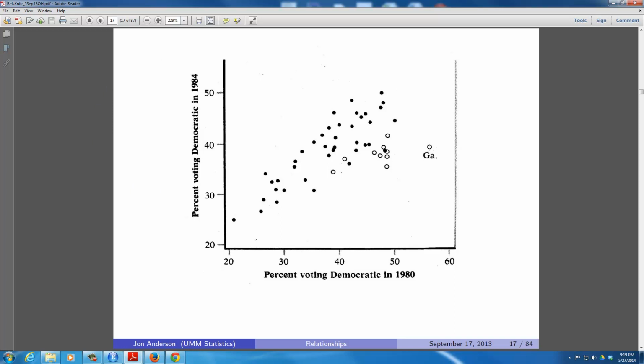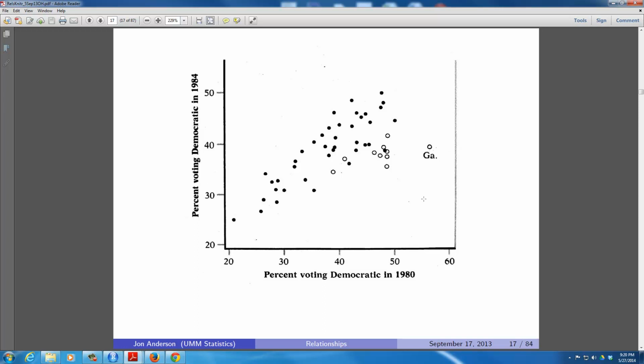You will notice that there is a special mark out here for Georgia, and you need to keep in mind that Jimmy Carter was the former governor of Georgia, and Georgia is out here on its own for a reason. Why is Georgia where it is? Well, Georgia had a very high fraction of its residents voting for Jimmy Carter in the 1980 election, almost 56%. But in the 1984 election, Georgia was only at about 40% voting for Walter Mondale. So it's off out on its own here because Jimmy Carter was a very attractive candidate for Georgians, but Walter Mondale was not. And so that is why Georgia is way out here on its own.